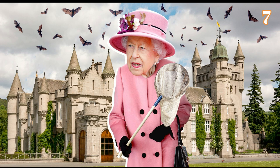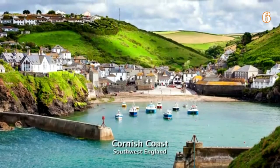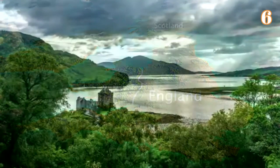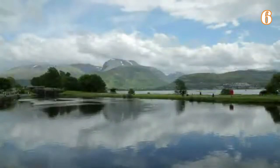Number 6: Continental Shelf of the United Kingdom. A valuable natural resource valued at several billion dollars in crude oil alone — Queen Elizabeth II owns the Continental Shelf of the United Kingdom. The crown holds the exploitation rights in these waters, which include the English Channel, the Irish Sea, the North Atlantic, and the North Sea. Experts explain that in addition to crude oil deposits there is also extremely valuable natural gas. This is an interesting and somewhat rare case of property governing maritime space, and while the land itself has been part of crown ownership for generations, drilling rights are a relatively new and incredibly profitable addition to the royal portfolio.